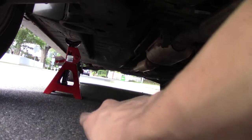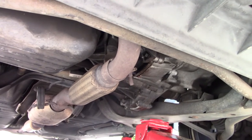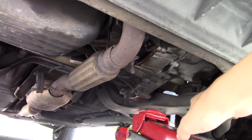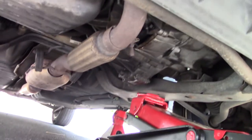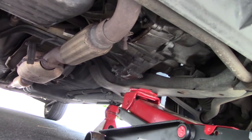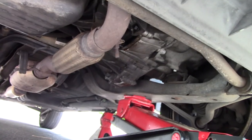So after getting the vehicle safely supported on both jack stands, holding onto the frame, I do have the jack going onto the subframe. Common issue on these cars is the subframes do like to rot away. So if you have a Saturn and your subframe's rotting, don't support it from the subframe. The jack here is going to be just there. I got to tighten it once I get back up, but it's just going to hold the weight in case the jack stand fails. It'll be like another way or backup safety device so the car won't fall on me.